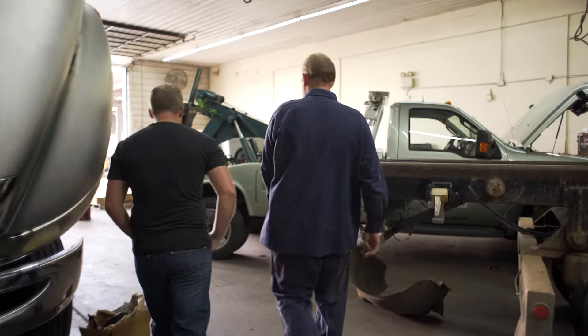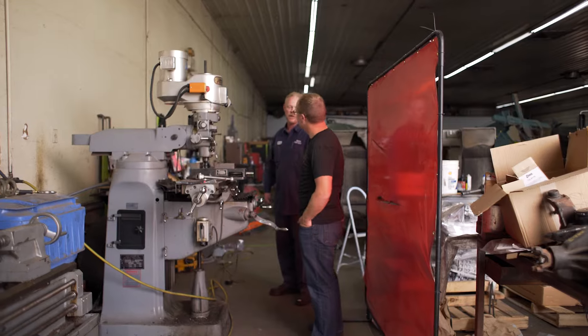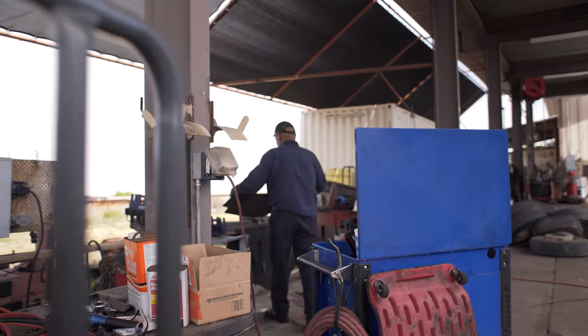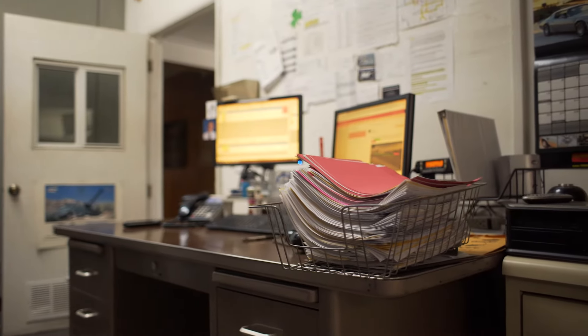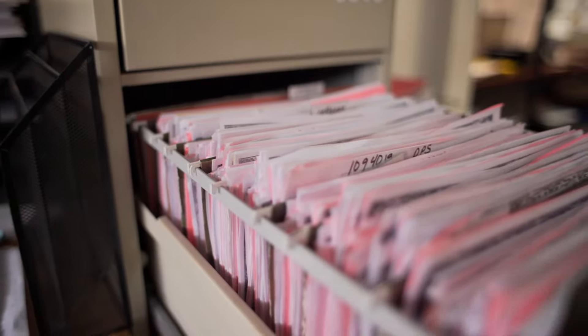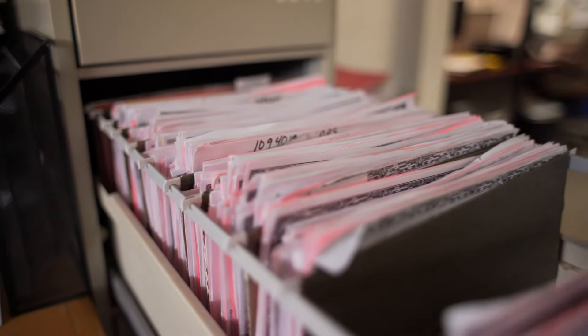When I worked in a repair shop, every day I saw technicians lined up in front of the service manager's desk waiting for an assignment, waiting for a job to be authorized, just being generally inefficient. You go into the office and you see stacks of paper of jobs just waiting to be invoiced. It's not uncommon for these shops to be two, three weeks behind on invoicing.